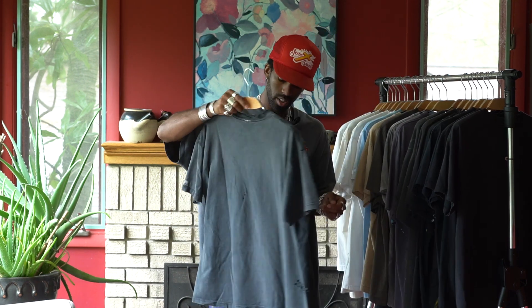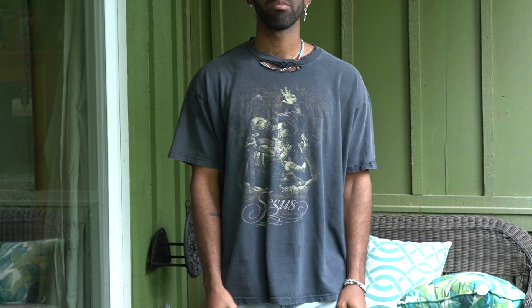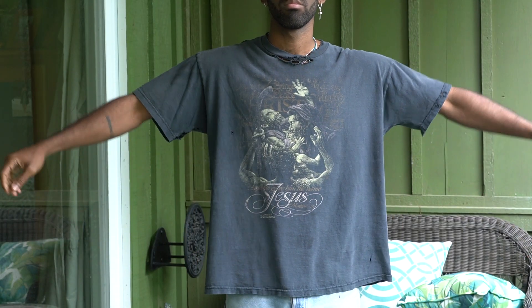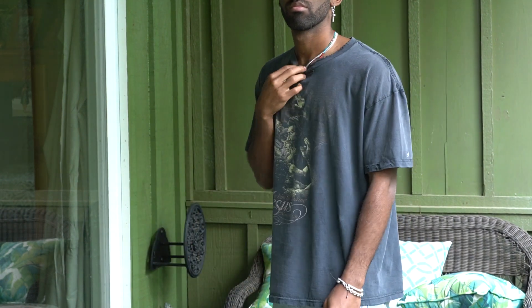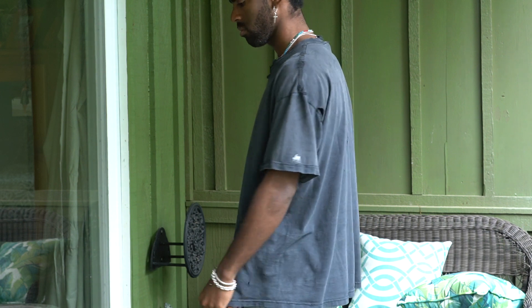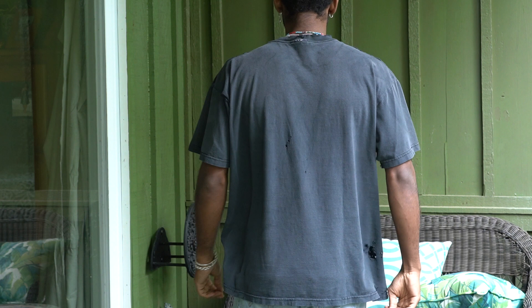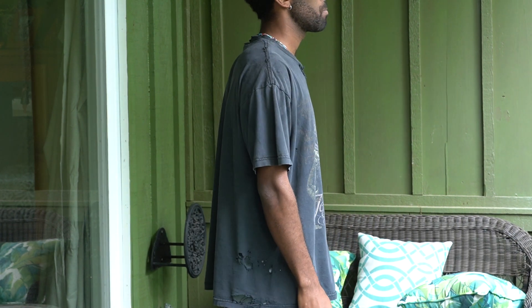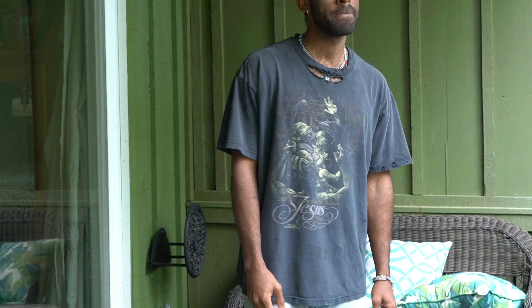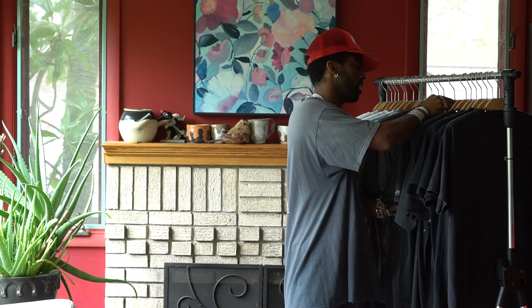Another good t-shirt. This is a Delta tag, double stitched on both the sleeve and the hem, but it definitely is an older shirt — I could tell by the fade and the wash and everything. This is another one that's in my personal collection. I hand distressed this one myself, just kind of playing around with distressing and learning a bit more. This is another one of those living epistles t-shirts. I'm really happy with the way this came out. I've worn it already a few times skating and stuff.